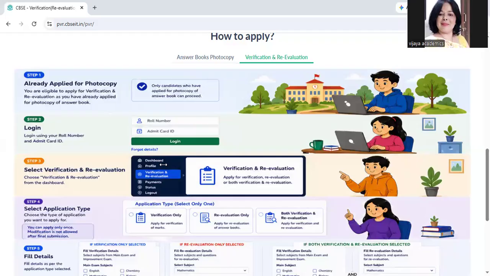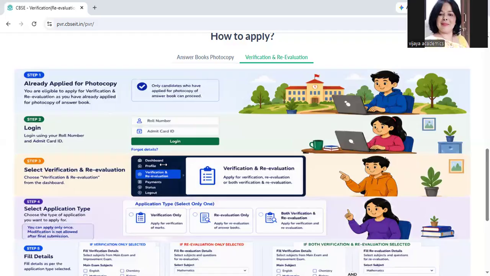Step number 4, fill in your application details. Now, the details you fill in will depend on which application type you selected. If you selected verification only, you will need to select the subjects from your main exam and your improvement exam that you want verified.